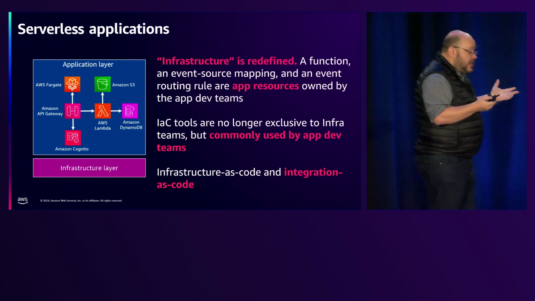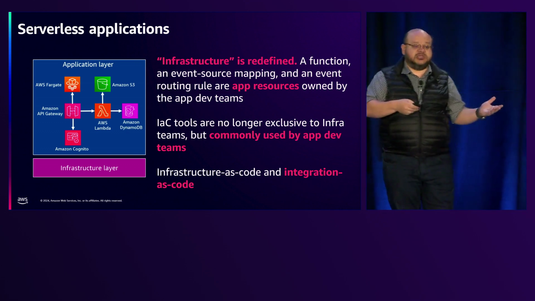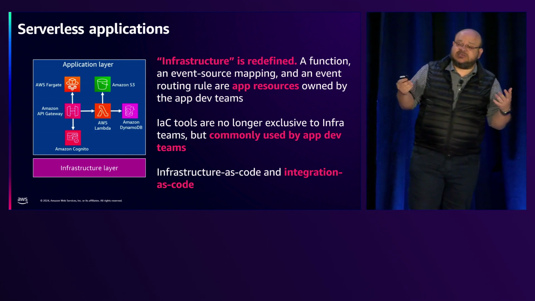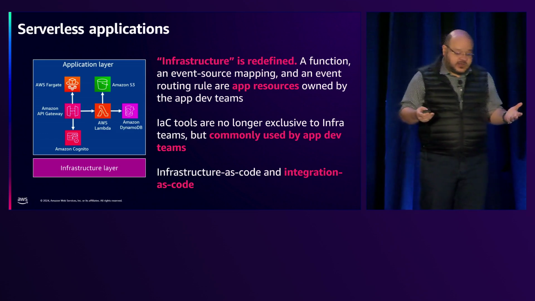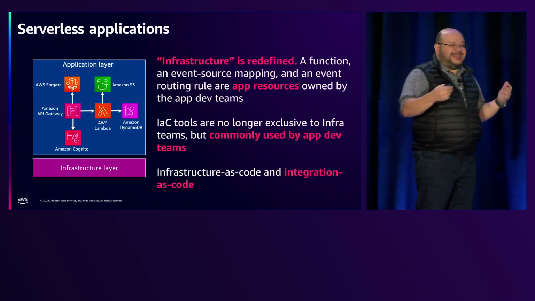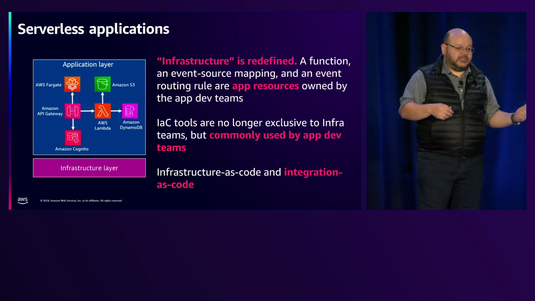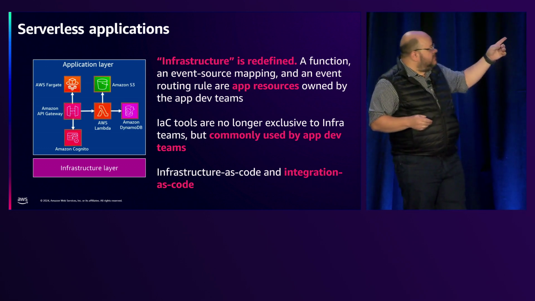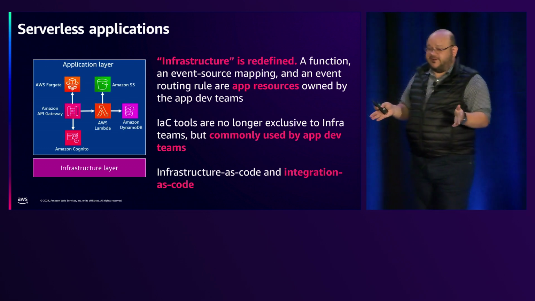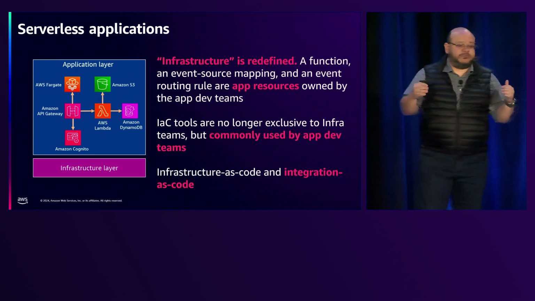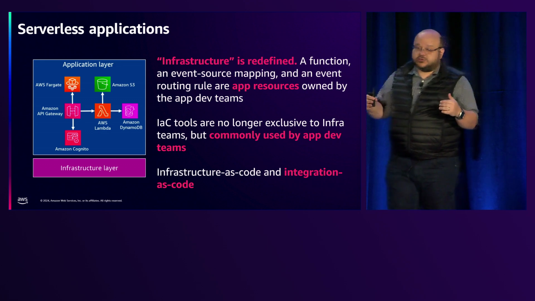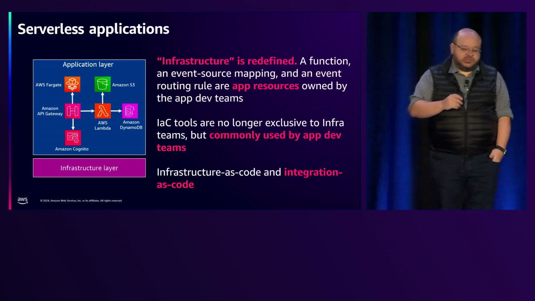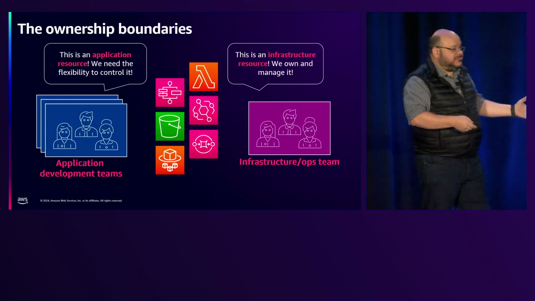Infrastructure as code tools as such are no longer exclusive to infrastructure teams, right? We're seeing a lot that application development teams are getting on board with infrastructure as code because this gives them a way to more efficiently build their application. And the last one is IaC no longer just stands for infrastructure as code, right? It starts to also represent integration as code because in the serverless world, those building blocks, right, that's not the only thing that you define with infrastructure as code. The arrows between those building blocks are also defined as infrastructure as code using the same Terraform and similar tools, all right?